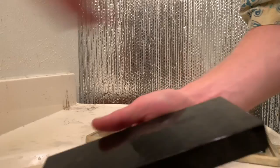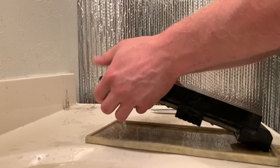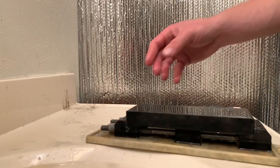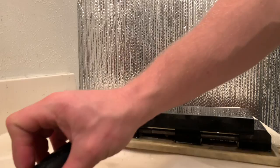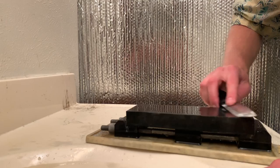So after a couple of sharpening sessions, if you want to speed up the side that you're using to eat more metal, you can just use some loose grit silicon carbide, or you could also use sandpaper. You just don't want to push too hard with a really coarse diamond stone, because you'll put too big of scratches. So I recommend around 120 or 200 grit sandpaper.